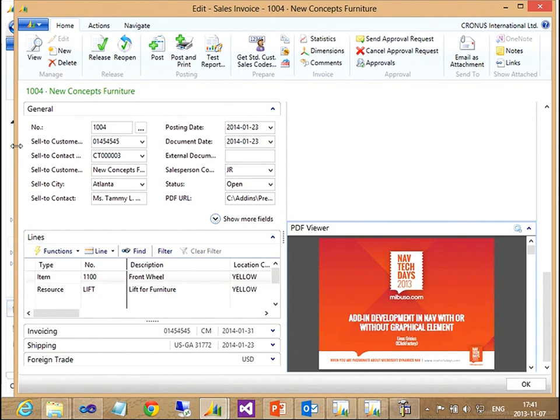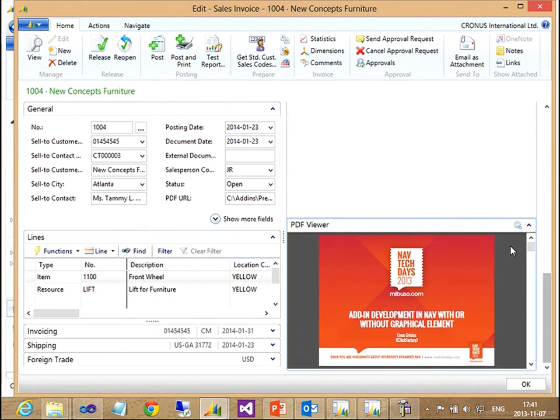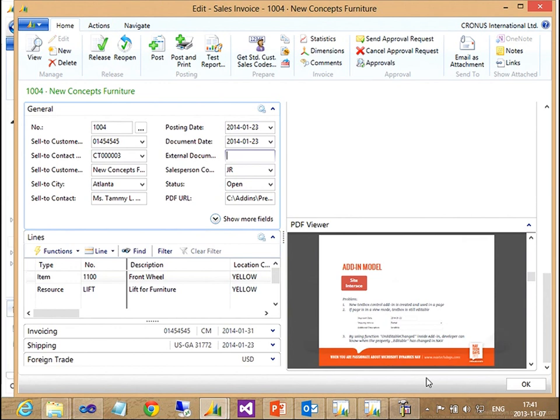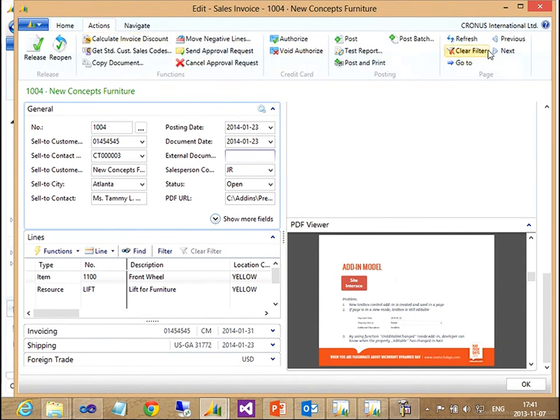I created it as a fact box. You also have an ability to iterate through the pages. You can save it as a copy, you can print it, you can zoom it, and so on. Everything goes smoothly. If you think that the view is quite small, you can create this add-in not as a fact box, but as a new control inside of a FastTab, and then you will have a much bigger and wider view of your PDF documents.